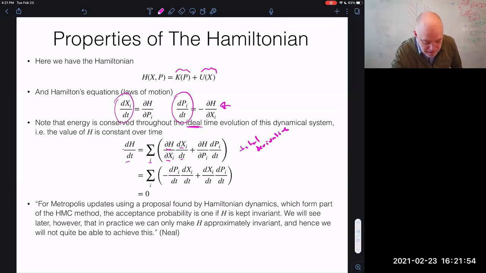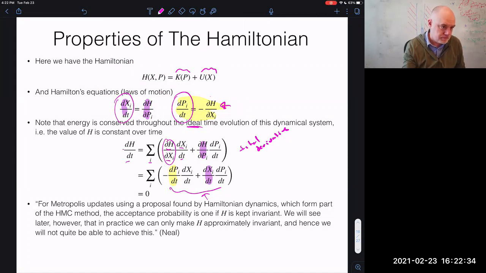And by plugging in what we just derived, the dH/dxi is right here, so that's here, and dH/dp is here, and that's here. And then you'll notice that these two quantities are exactly the same. They cancel except for the sign. So this says basically the Hamiltonian is constant, okay?